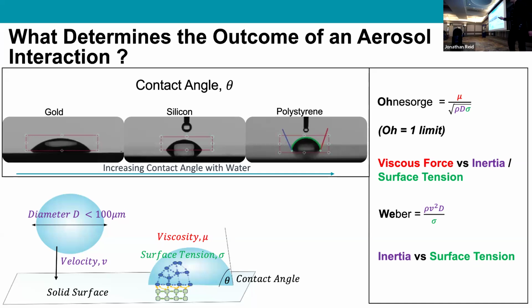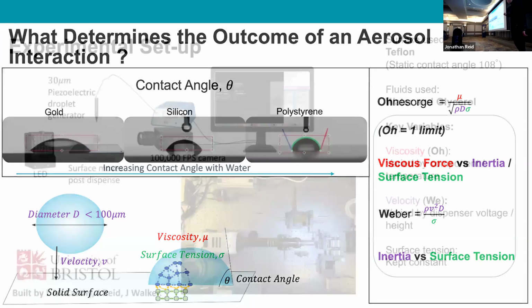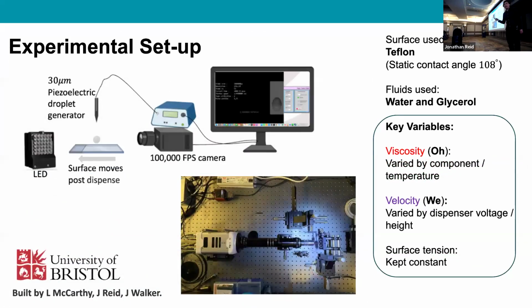So how do we carry out an experiment to see this? Thankfully, at the University of Bristol, Jonathan Reed's former PhD student Lauren McLauchlan built a great setup for looking at surface impact dynamics. It involves a high frame rate camera with a lens that you can focus on really small droplets, a motor attached to a surface which you can move, and a piezoelectric droplet generator, allowing you to image droplets moving really fast, hitting a surface.